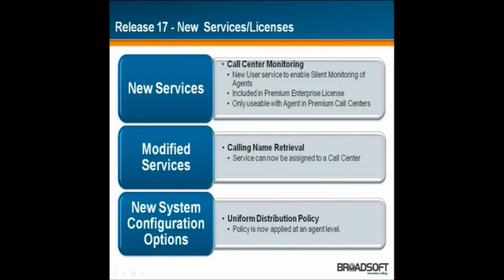Let's start with the new services and licenses that are available in Release 17. The first is Call Center Monitoring. This is a new user service and enables the silent monitoring of agents. It is a service included in the Premium Enterprise license and can be included in a service pack or assigned to the group as a user service.